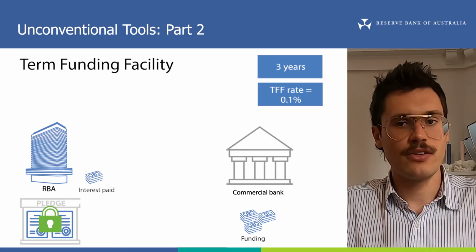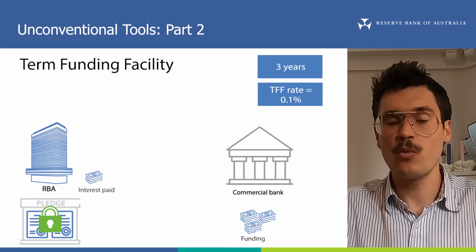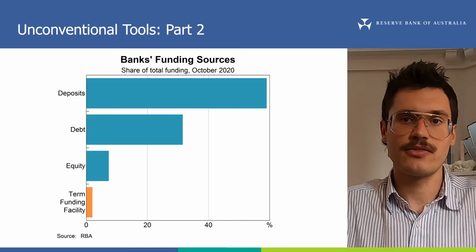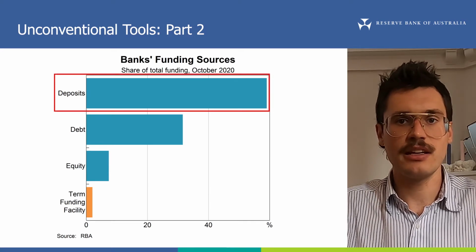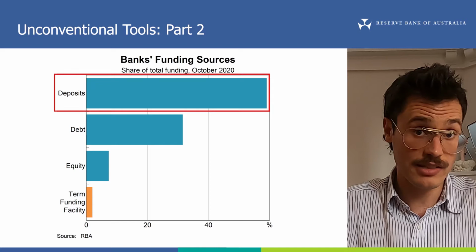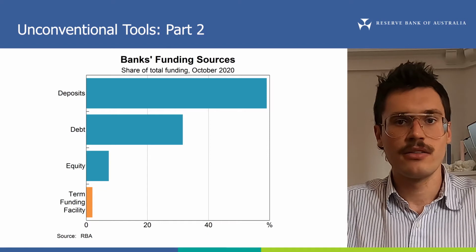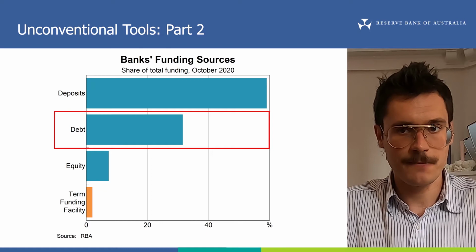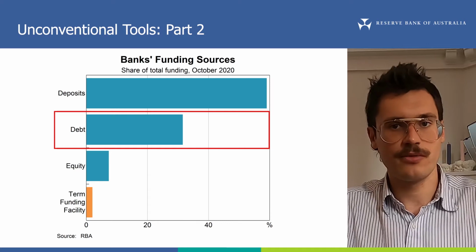Now, to understand why TFF funding is important, we need to know two things: what other types of funding banks have, and what activities they use this funding for. The largest source of banks' funding is deposits from customers, like you and me. The cost of this type of funding is the interest rate that banks pay to its customers on the deposits, like the interest rate you receive on your savings account. Banks can acquire funding from other sources as well. For example, they can borrow money in financial markets by creating bonds for investors to buy. The cost of this funding is the yield on the bonds when the bank first creates or issues them.